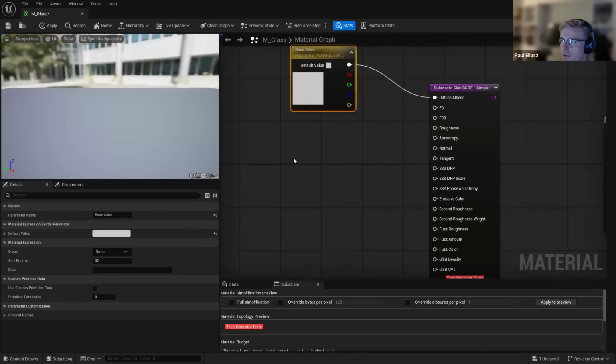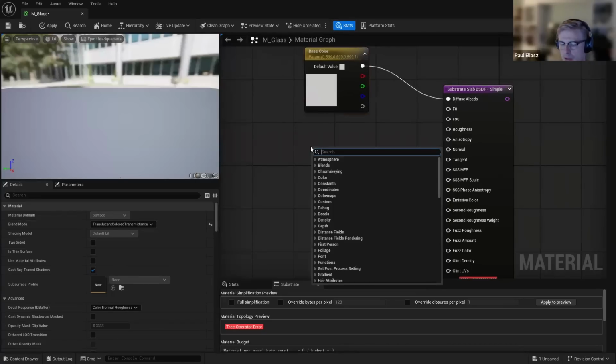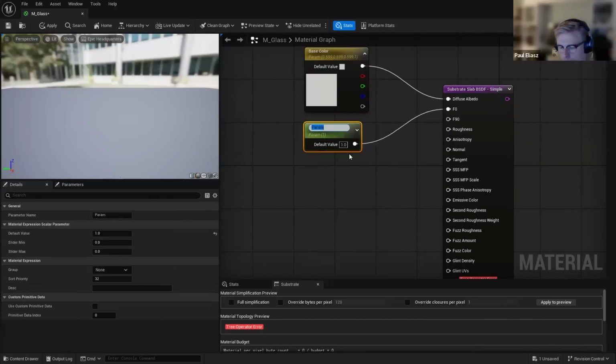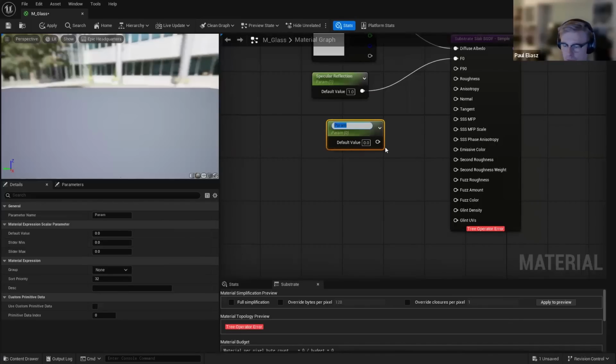Also, if you want, we can use some reflection, so I'll use a constant for now and keep it at 1. Maybe I'll turn on specular reflection too. All right, cool.